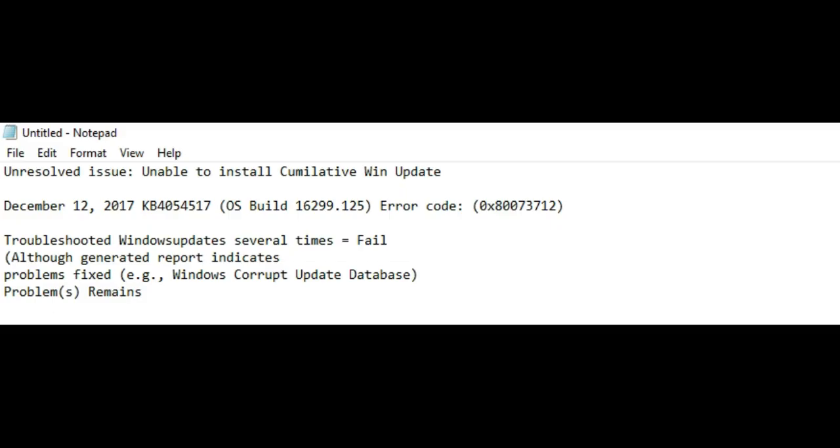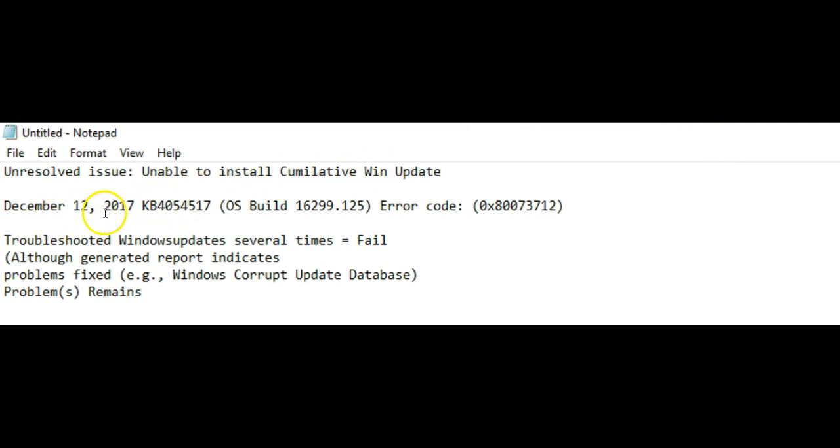Okay, so now what I'm showing you are the notes that I took at the time. I could not install, and I kept receiving the error. As you see, I wrote these notes for the repair person, and they just could not help me. The unresolved issue was unable to install cumulative Windows update.